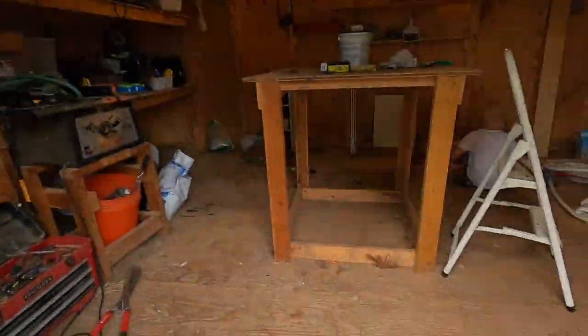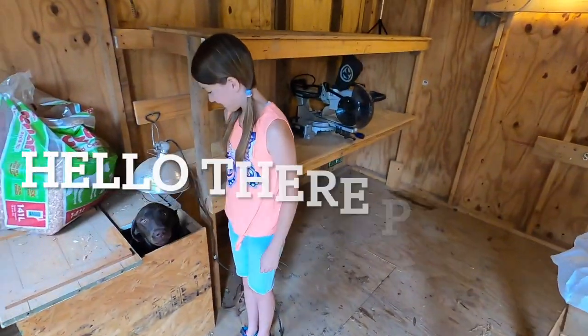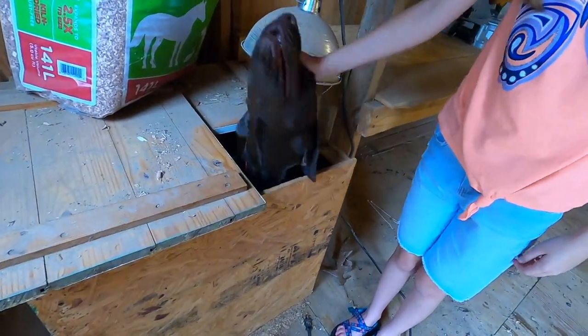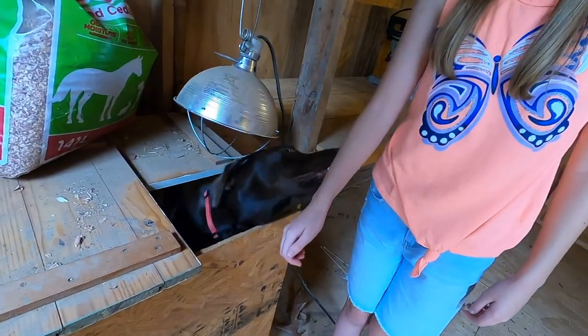It's getting so much better — you can actually see the barn floor now. We also fixed up the barn with a dog house inside, cutting a hole in the top so the dog can peek out. She just sits in there and watches everyone working — she's a good supervisor!